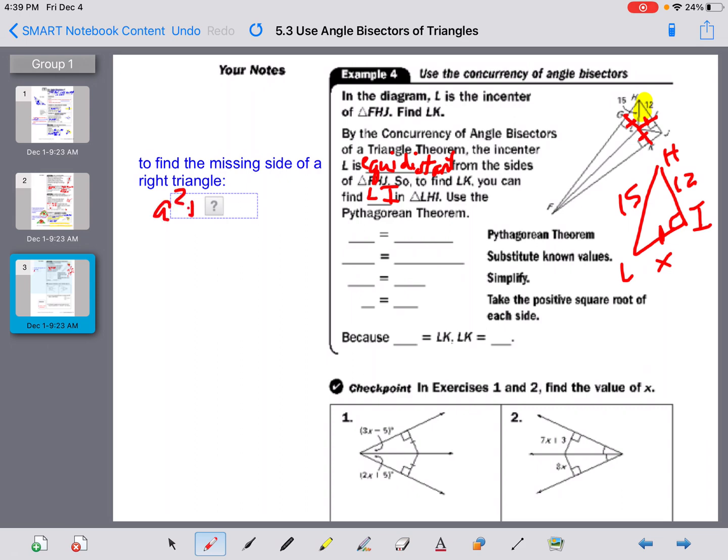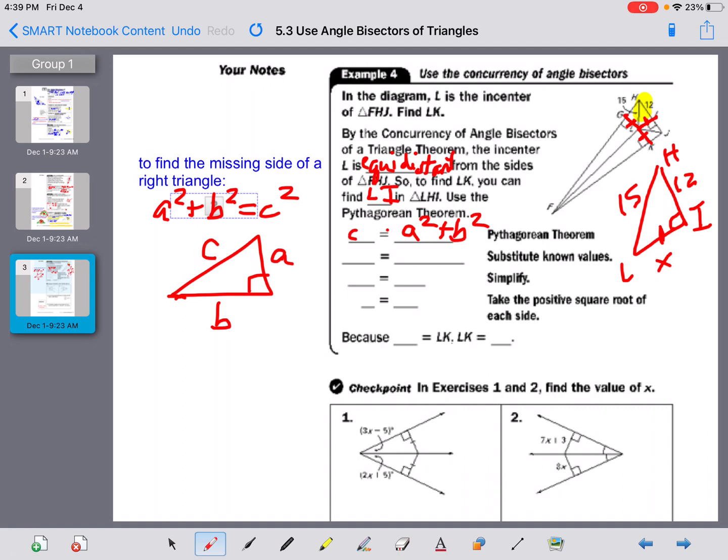If you don't know it, Mr. Pythagoras gave us this formula, a squared plus b squared equals c squared. So that's what we're going to use to find the missing side. When you're using this formula, the key is, on a right triangle, C has to be the hypotenuse, the side that doesn't touch the right angle. The A and the B can interchange. They can be either one of the other sides, but the C must be the hypotenuse. By the way, they wrote this formula backwards, C squared equals A squared plus B squared. That's what they want here.